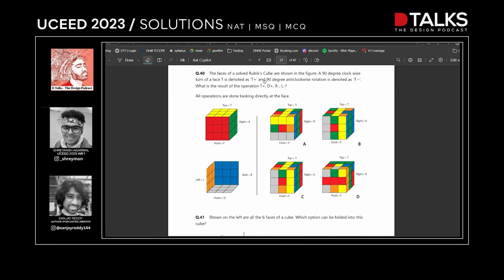So first doing T plus, that means from the top and then rotating clockwise like this. Right, so green's gonna come over here. So let's just focus on one color first. We're just gonna focus on one color. So green, three dots are going to come here, and the rest are going to stay here.